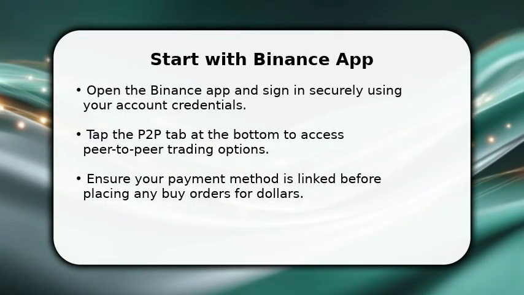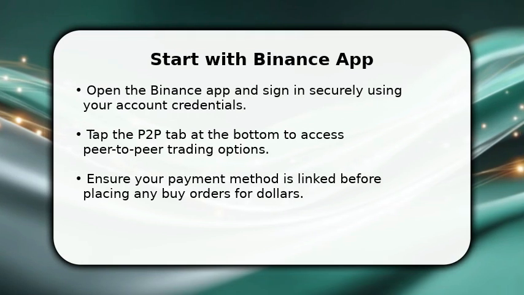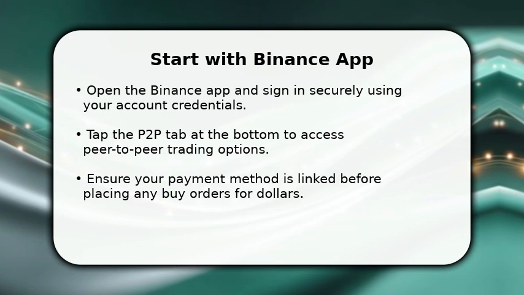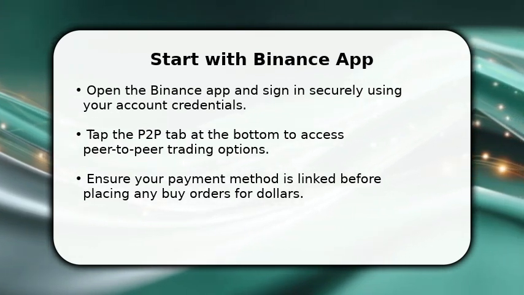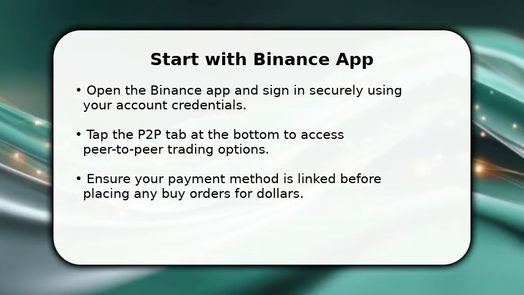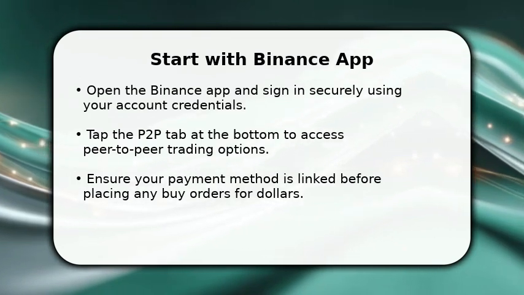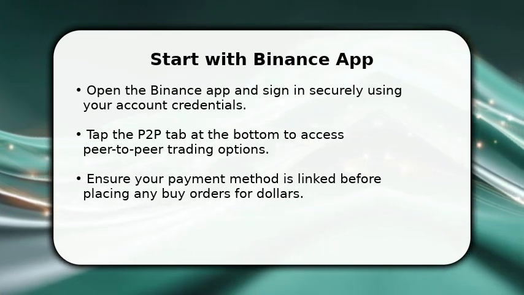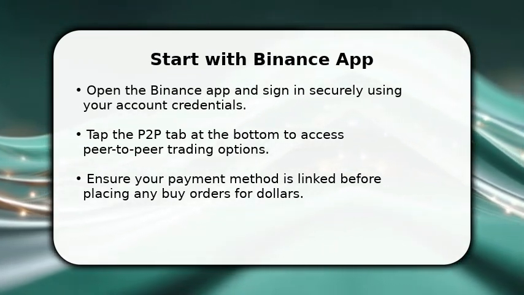In this video, I will show how to buy dollar in Binance P2P step by step. Open the Binance app and log in, then tap P2P to enter the marketplace. Choose Buy and filter by USD offers, payment method, and seller limits. Review seller ratings and trade terms carefully before initiating a chat.